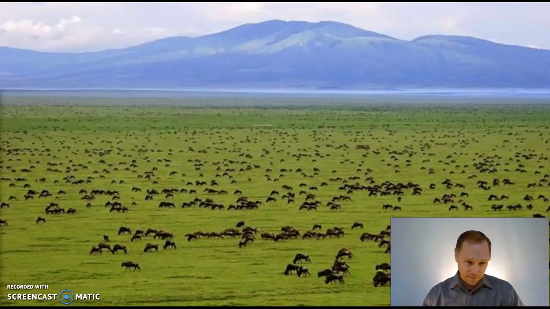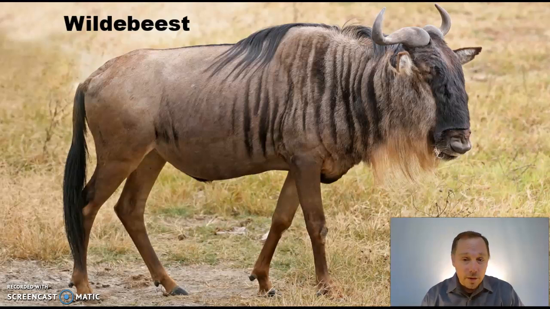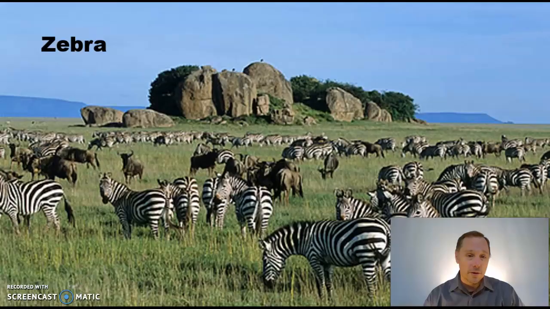So for starters, they need to spread out. Notice in this photo that they're not right on top of each other. They spread out nicely. And we have a couple members here of the herbivores. The Thompson's gazelles will go ahead and give birth first. They're the first ones to give birth. They'll get their young up and running, and they'll move on to their migration. Then the wildebeest give birth. You can see here a herd of wildebeest. The Thompson's gazelles are already off on their migration, and now the wildebeest go ahead and start. And then third, the zebras go ahead and give birth.